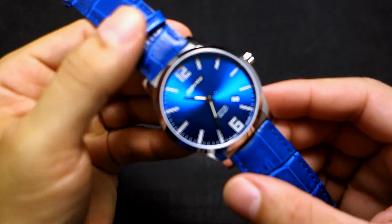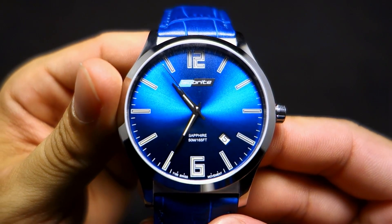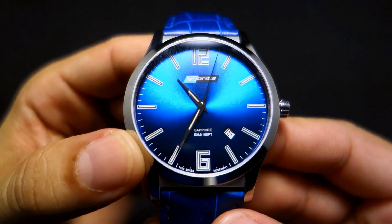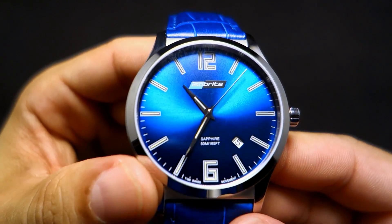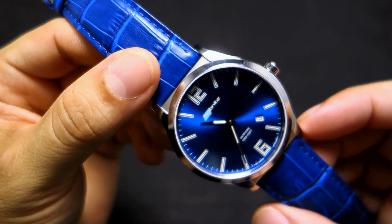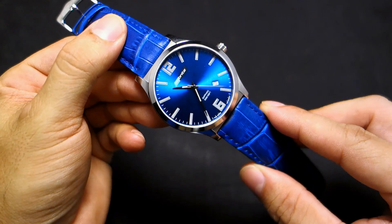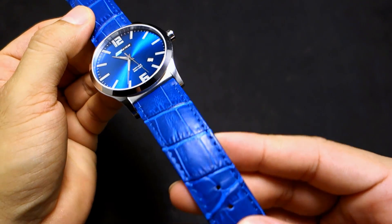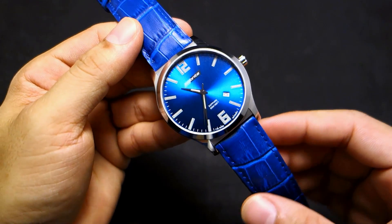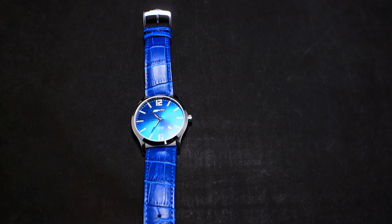For anything under six-and-a-half inches, it's not going to fit so well. One thing I don't like about this watch is the date window — I just wish they didn't even put it there, I wish it was a dateless watch. Even with the movement inside they could have just covered it up. But I love that blue dial — it's very striking. This leather strap is matte, not super shiny, and it's comfortable. It would probably also look good with a black strap.